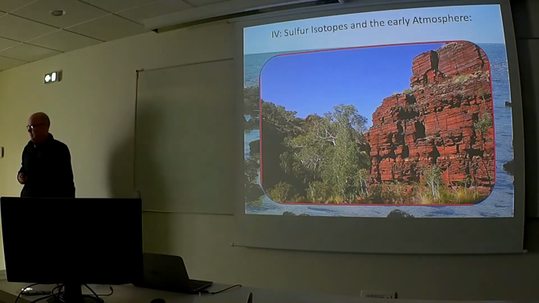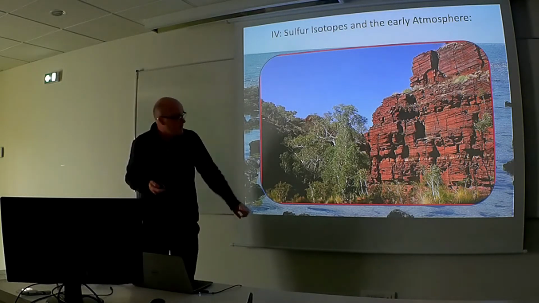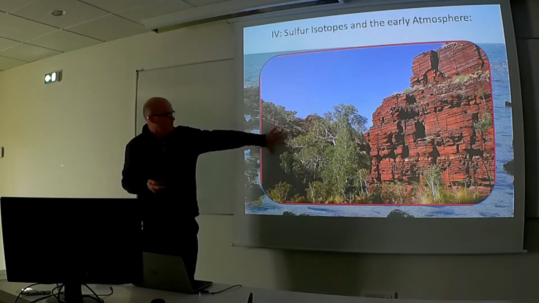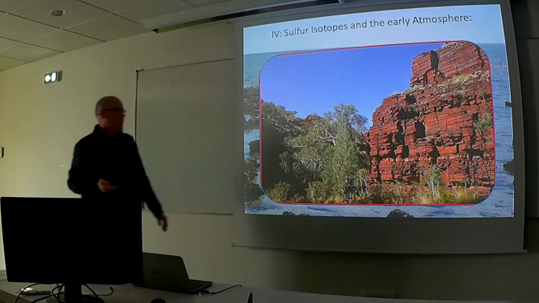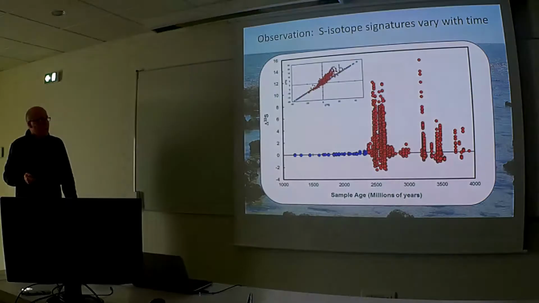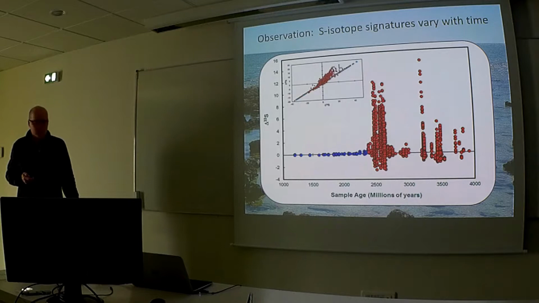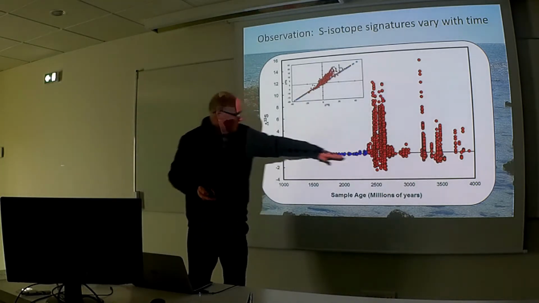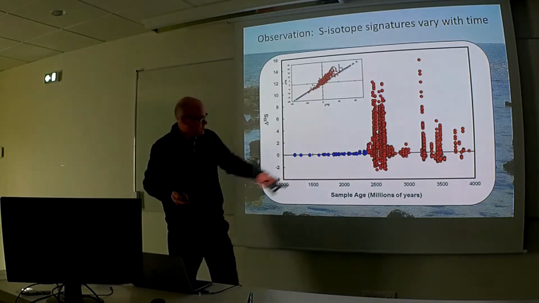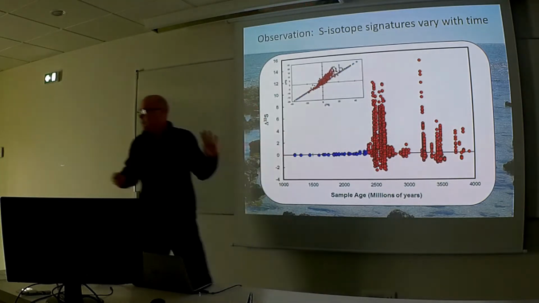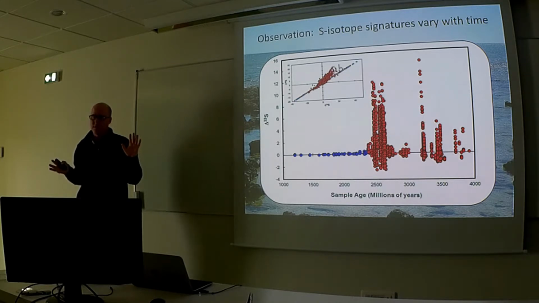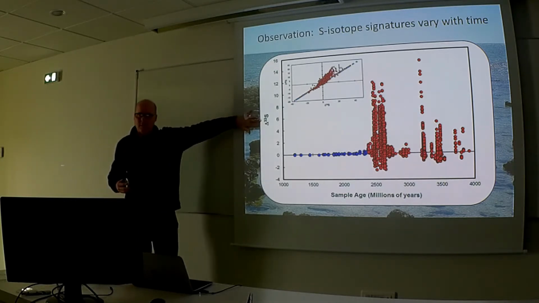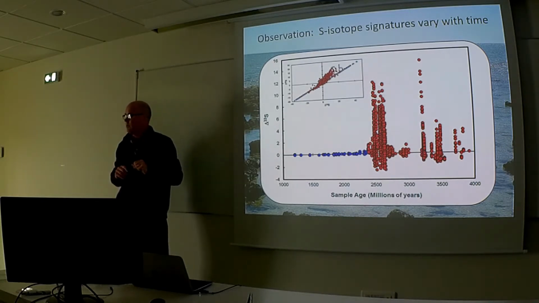Okay, now I'm going to move back in time to some of the early stuff, basically throughout Earth's history. This is a picture of the Hammersley banded iron formations from about 2.5 billion years ago. When I was a postdoc, I was measuring samples specifically to look for a biological signature. So I actually expected to see something very much like what's on this blue line relative to this capital delta. Some of these blue line points don't match exactly with the zero line, but those points can be matched up to the metabolic effects that can be resolved. And if you have this in combination with the 34, you can provide a consistency argument for studying metabolism.